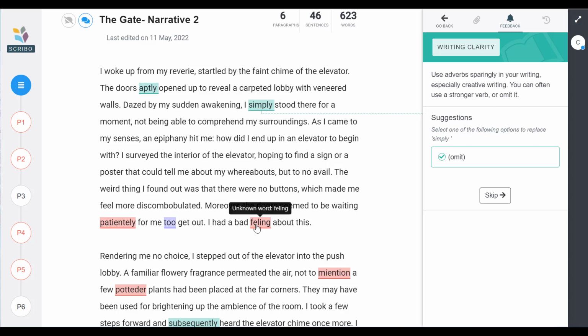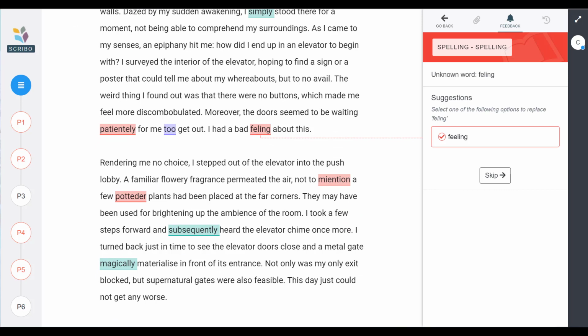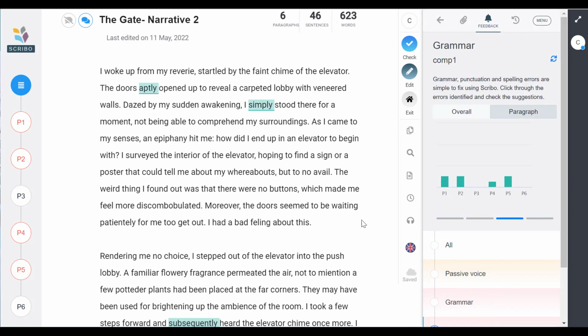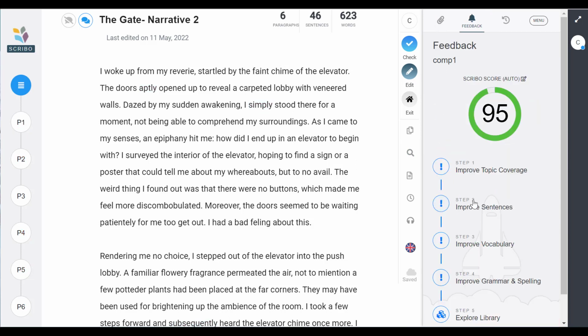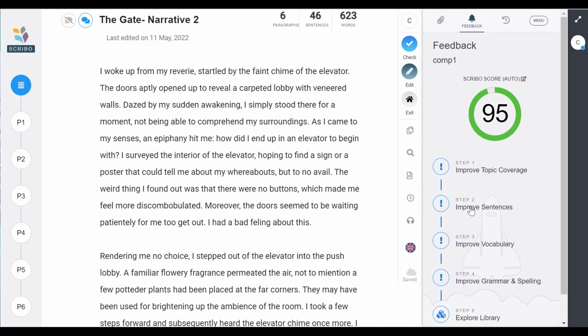So we're trying to shorten sentences, we're trying to get clarity in writing, we're trying to find better words for things, and obviously fix grammar, spelling and punctuation as well. They have access to work through all of these things. We've got a special thing called clarity where, as I was saying, we try and take adverbs out. We try to get around clumsy collocations and all sorts of things that students can get into a habit of doing. So we're trying to bring it to their attention, and that's what we do in Scribo across all of these elements of feedback. Some students will have more feedback than others, but that's okay. They can traverse through it.